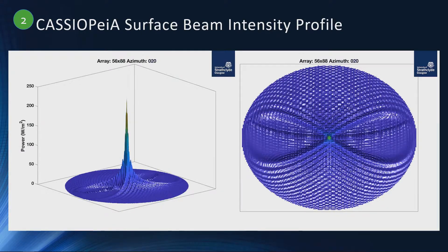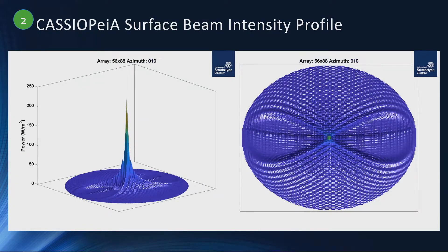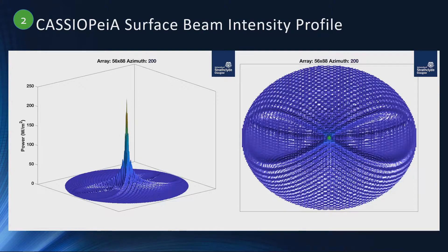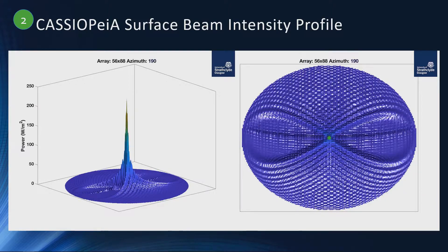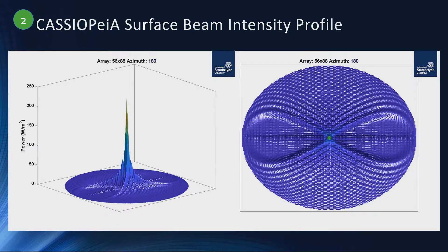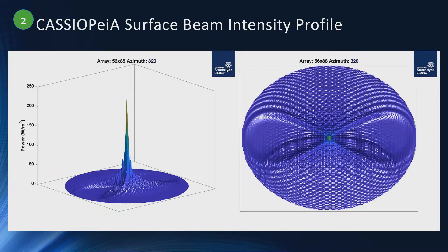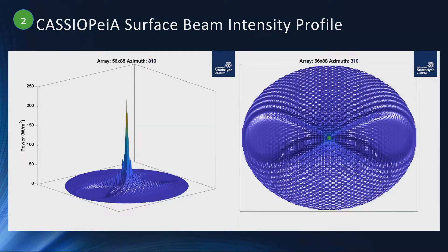Here is the intensity pattern you would expect to see at the rectenna as the satellite appears to rotate once per day — the satellite's actually rotating only once per year as it remains always sun-facing as Earth travels through its orbit. Of note: we're aiming for a peak intensity of 230 watts per square meter, a figure adopted by NASA and some other concepts as a safe level of microwave intensity — safe for wildlife, for example, to fly through. If you exceed 230 then you start to get into what may be considered unsafe levels, and if you go below that figure you'll need a larger rectenna to capture the same amount of the field.